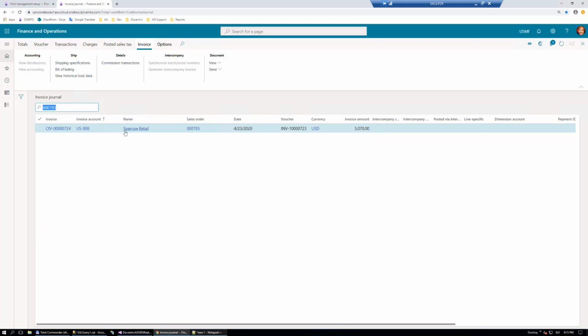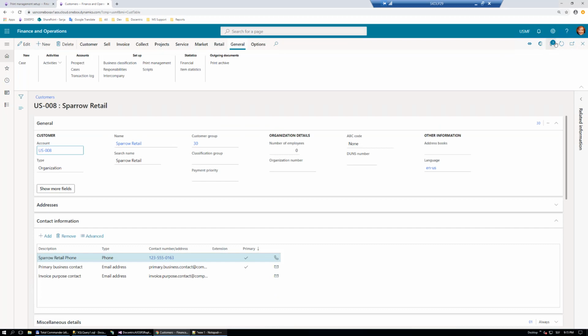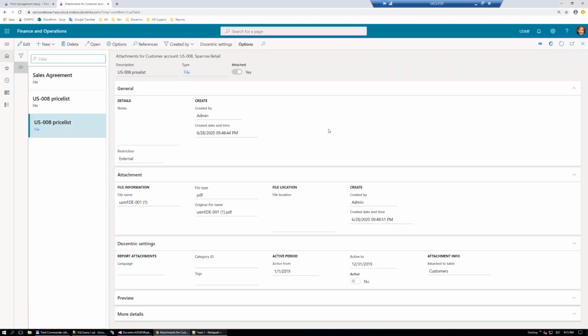As you can see here, I will go again into that example from earlier. If we go into this customer account and check the attachments on this customer, you may decide to add some additional fields where you would be able to maintain these additional filter conditions. For example, some special categories, period in which the document is active. So if you check, for example, here I have one price list which is active in current year, and this was the previous price list.